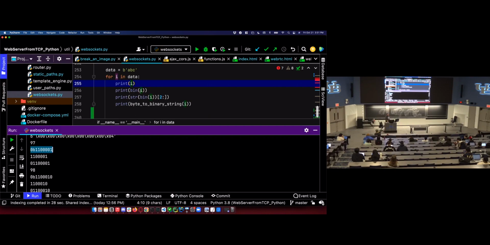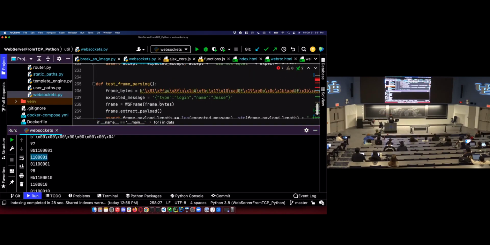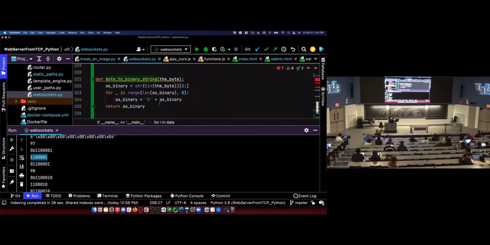If I call bin of that, that's going to convert it to binary and then print out that binary string, which starts with 0b, which is just like our \x up here. It's saying this is in binary, so we don't confuse it as a decimal number or a hex value. So in the next line, I'm doing the same thing, except I'm removing the first two characters, so I don't have to look at that 0b. I'm getting the same exact bits, but I don't have to look at that 0b. And then finally, I'm calling byte to binary string, which is a method I wrote. So I recommend you do the same thing.